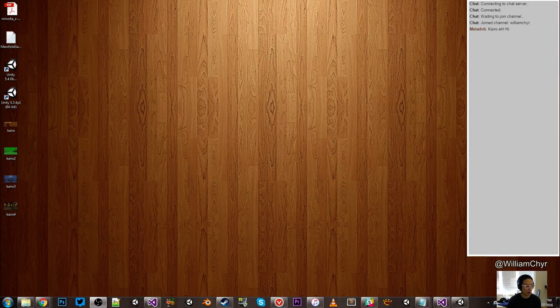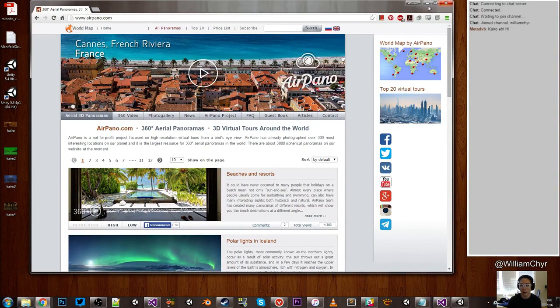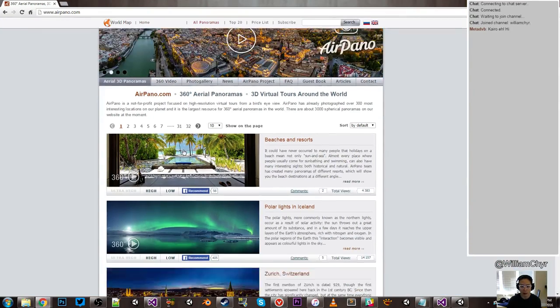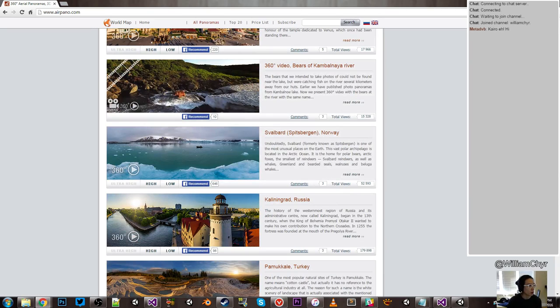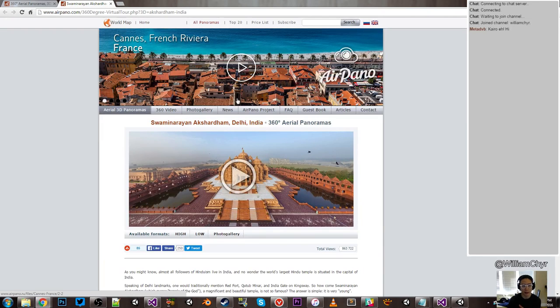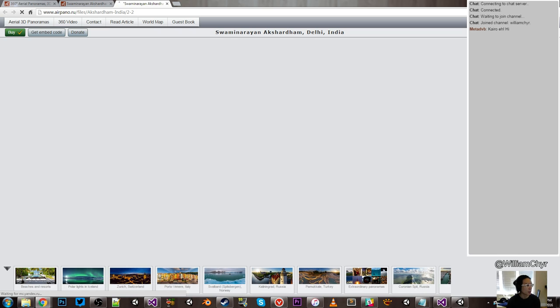First, I want to show you guys this one cool thing I found, which some of you might find useful, which is this website, airpano.com. It's really cool. It has a bunch of these 360 panoramas, which I've been finding incredibly useful, specifically when it comes to getting a sense of architecture.